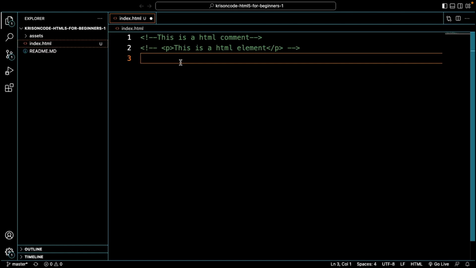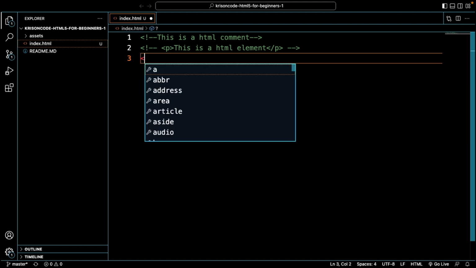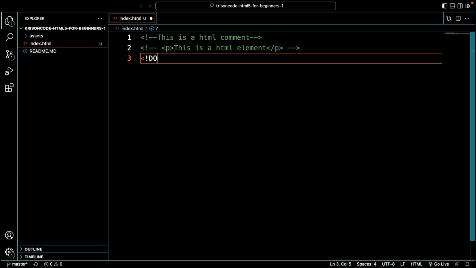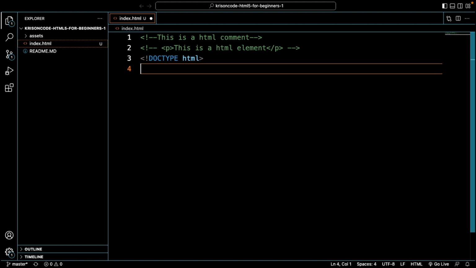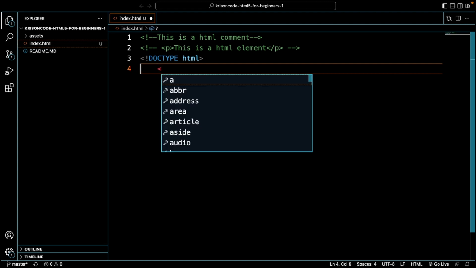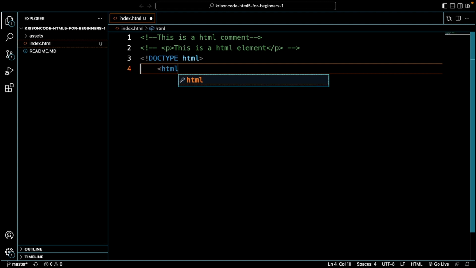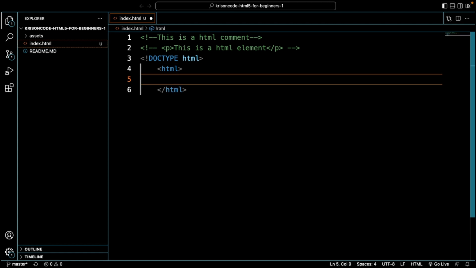So let's create our first HTML web page. And we do that by first telling the file and the browser that our file is an HTML document. And we do that with an opening tag, an exclamation mark, capital letters DOCTYPE, followed by lowercase letters html, and a closing tag. Then we'll create our root element, which is an opening tag of html, followed by a closing tag of html.